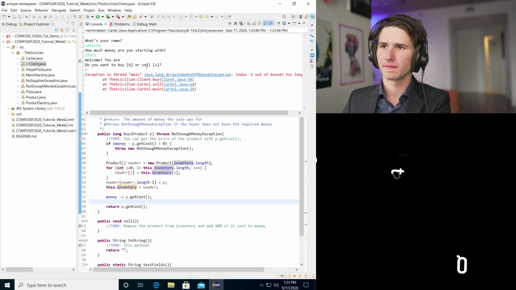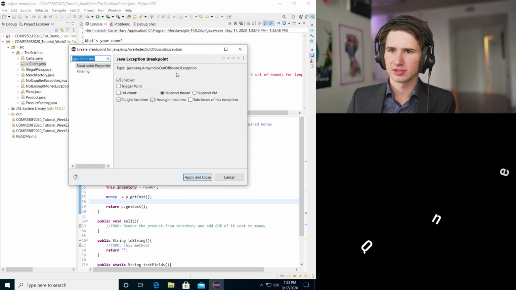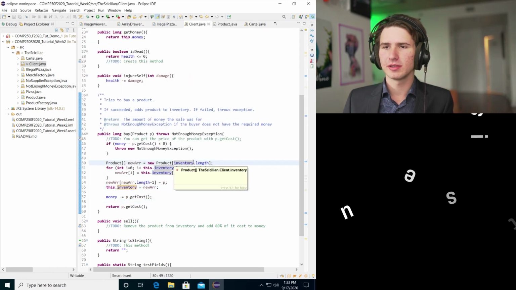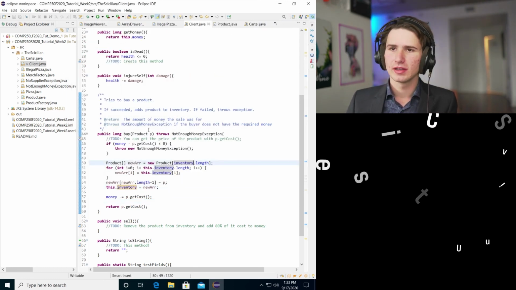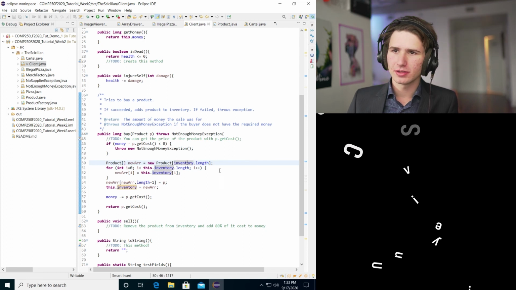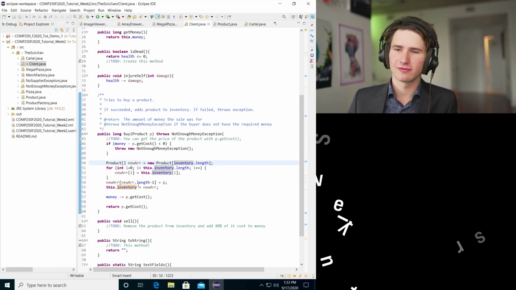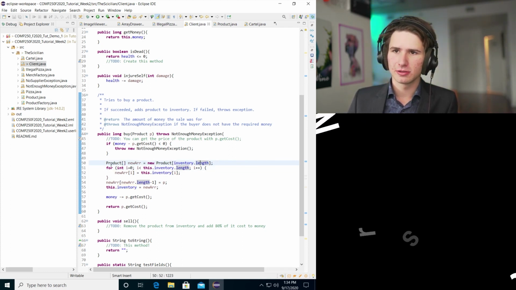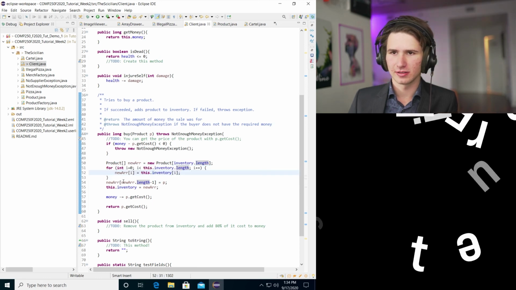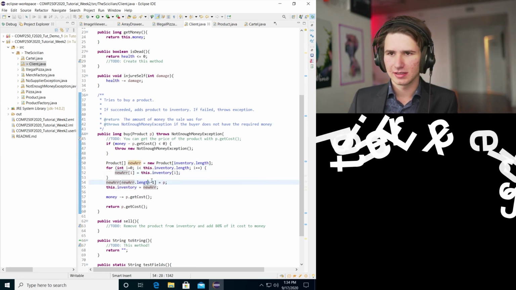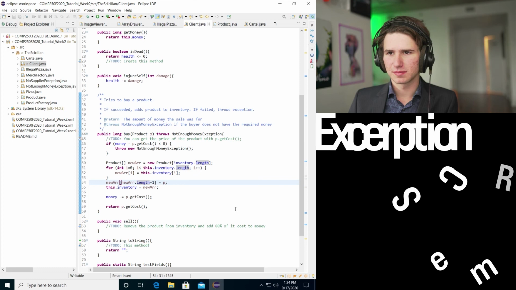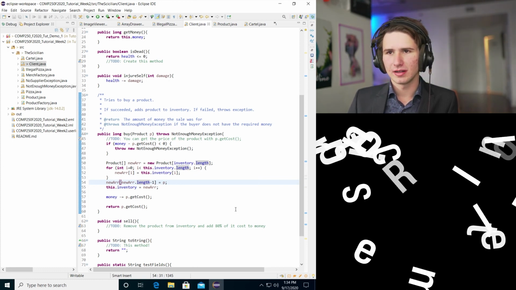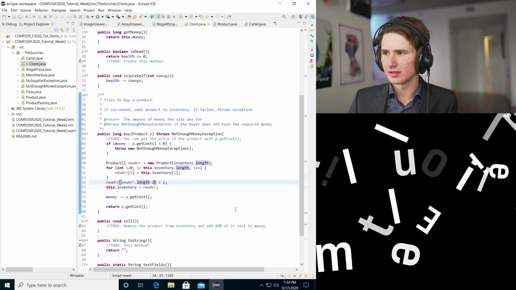It shouldn't. No. Looks like we've got an array index out of bounds exception. What's going on here? Well, what we're doing here is we're not handling the base case. So let's think about this. We've got a new array here, which is the same length as the old one. It's of length 0. And then we do all this. This loop does nothing because it's of length 0. And then we try to access the index of length minus 1 equals p. But remember, our array length is 0.